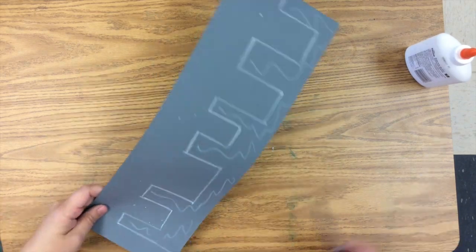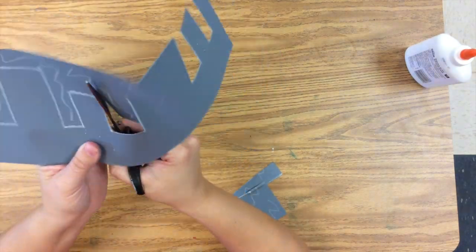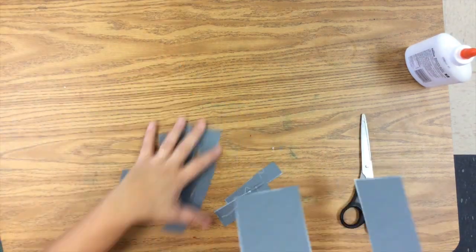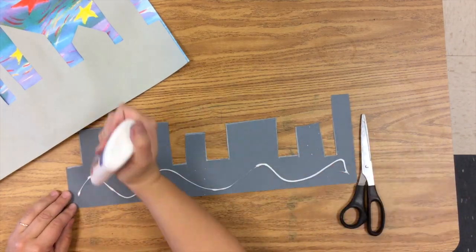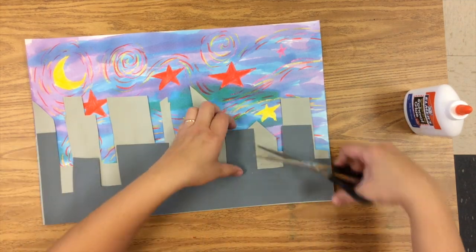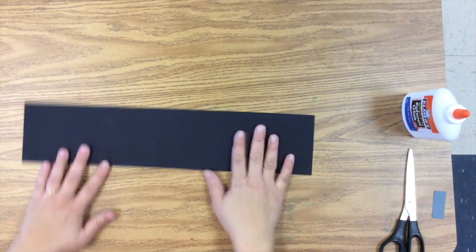And see how I drew my squiggle lines in the sky there so that I know which I'm getting rid of, because we don't need the sky, because we've got the cool Starry Night sky. Throw the scraps away, and once again, on the sloppy side, a wiggle line and a line up each building. Flip it over, and look at that. How cool is that? It's starting to layer up a little bit, isn't it? And while the glue is still wet, I just trimmed off a little bit.